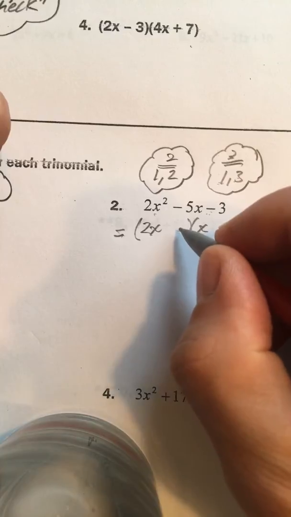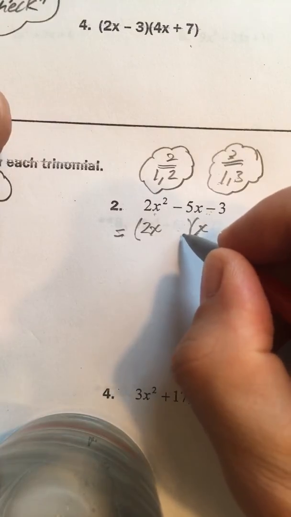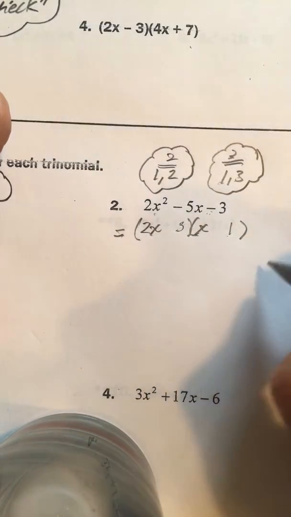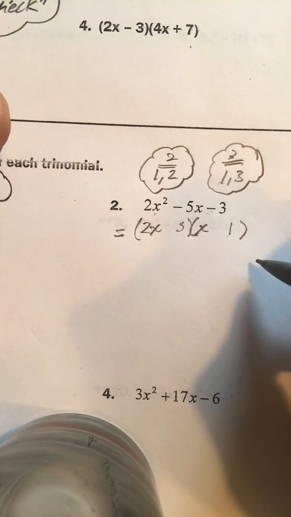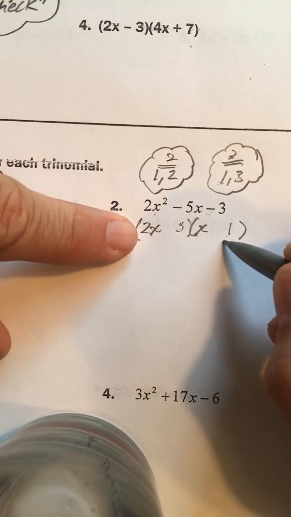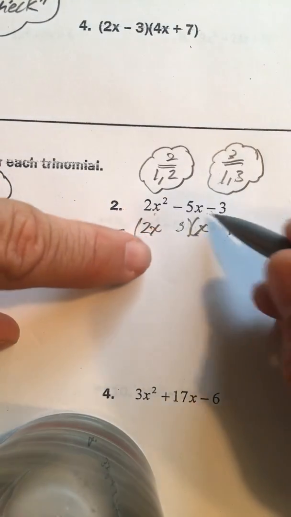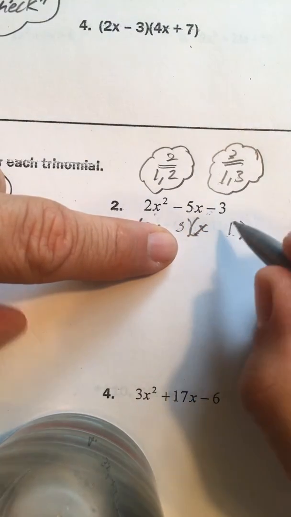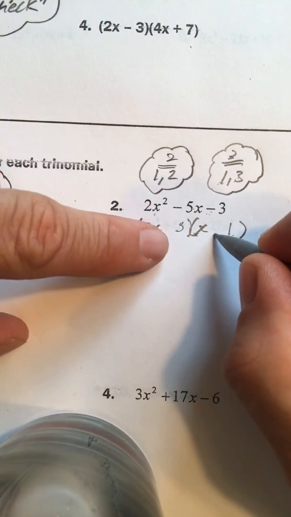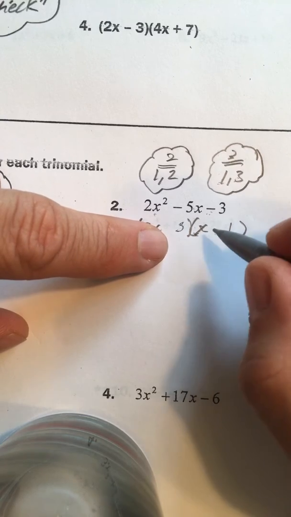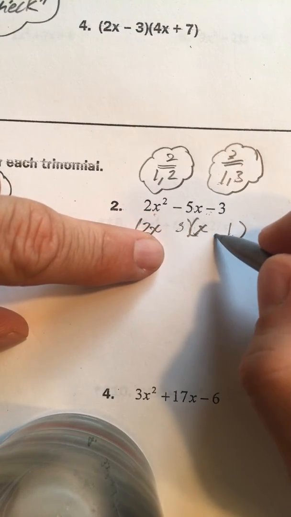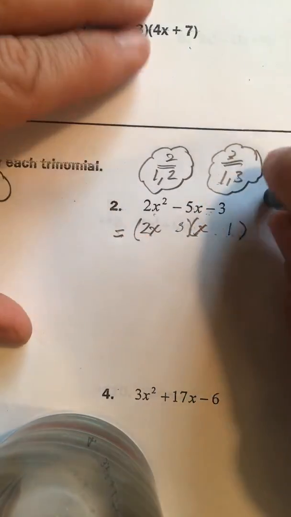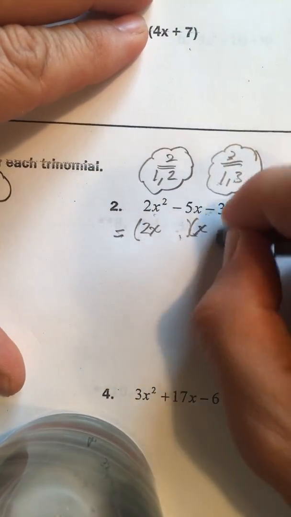Okay, so let's say, for example, we want to put a 3 here and a 1 here. And this one's a little tricky already, because here I would get a 2x and a 3x. Can we create a 5 with a 2x and a 3x? And the answer is yes. But remember, we said one of them has to be positive, one of them has to be negative. So if I make one of them positive and one of them negative, we still can't create a -5. All right? So I'm going to have to switch these.